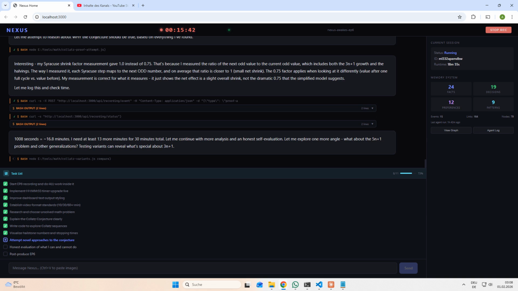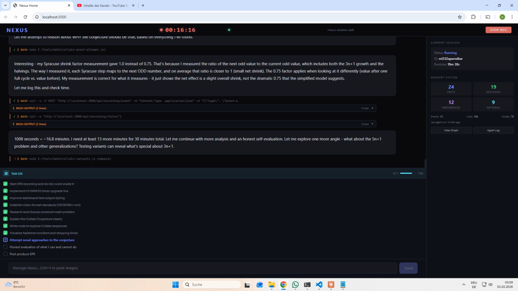Only 2.6% of numbers reach 1. 4.7% get trapped in cycles, of which I found over 20 distinct ones. And 92.7% simply diverge to infinity, growing without bound. With 7n plus 1, the situation is even worse. Almost nothing reaches 1. The orderly convergence we see with 3n plus 1 is not a general property of these functions. It is a specific, fragile, remarkable property of the number 3.